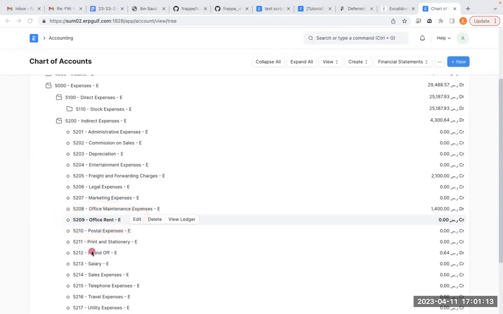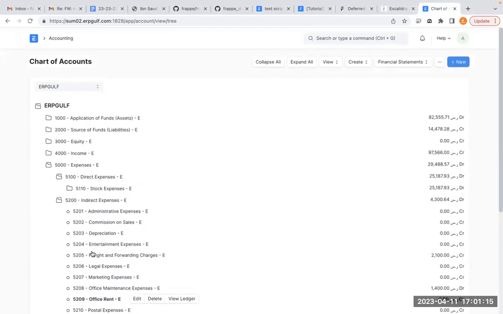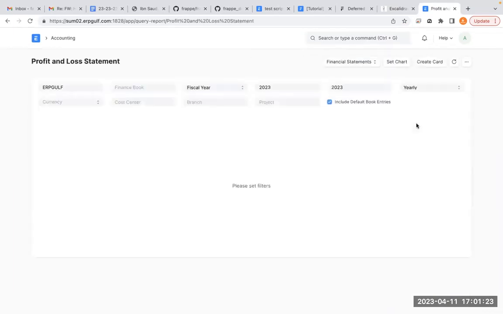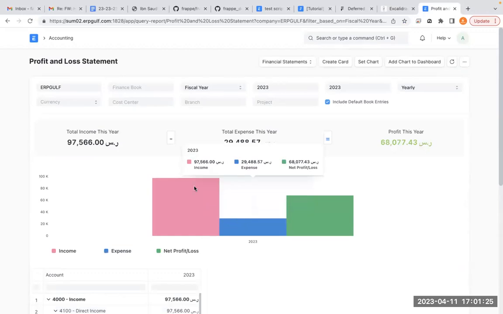It's on the expense side. So if you have watched all this series, you know that when you are taking a profit and loss statement, expense will come. What is profit? Income minus expense, or revenue minus expense. That is the profit or loss, whatever it is.